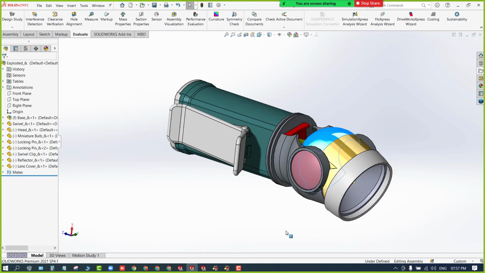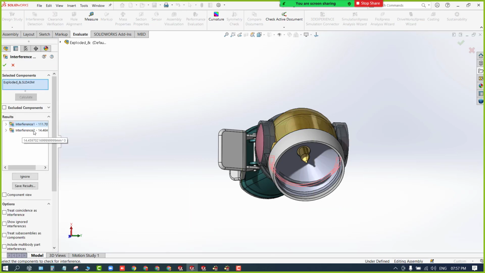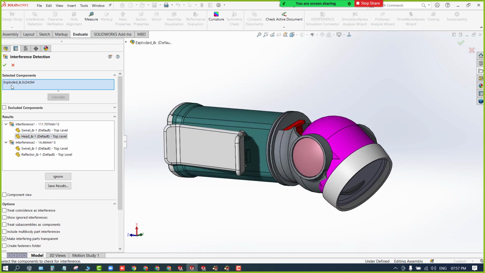What you can do is you can move the component like this. Now you can see there is interference. Now if I just click on interference detection, it will showcase these are the location where the interference is happening, and the volume indication it will showcase how much is the interference is there. Okay, and even the components which are participating in that interference.